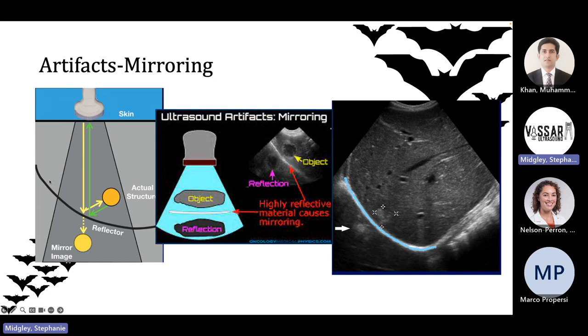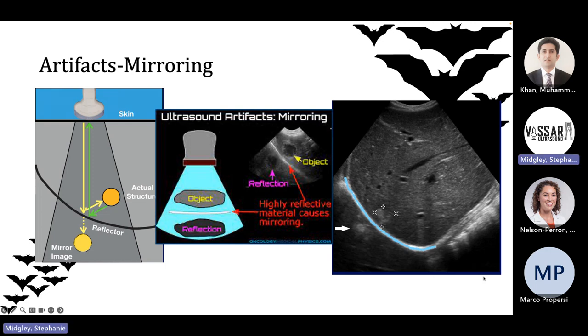And so what's happening is something is a very strong reflector. So in your FAST, it's usually your diaphragm. The sound beam comes down and bounces off, and it hits some other structure that makes it bounce back to the diaphragm and then come back up again. So the machine sees a delay in the return. Some sound beams come down and just bounce right back up, but some of them come down, go back, and then come back up. The machine sees that as a delay and says, oh, there's something here, but there also must be something down here. And so you're going to see the same structure reflected in front of and deep to that highly reflective structure. So here's a hemangioma, and then you're going to see it again on the other side of the diaphragm.